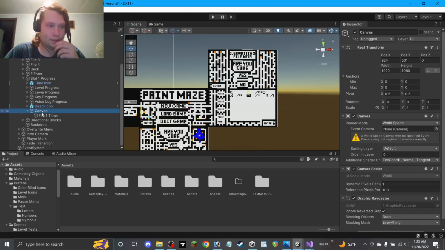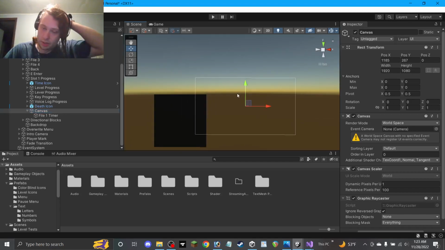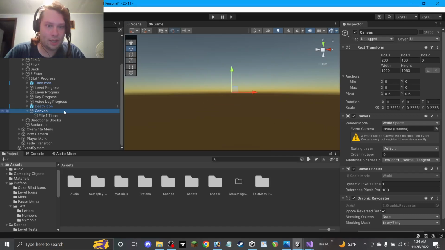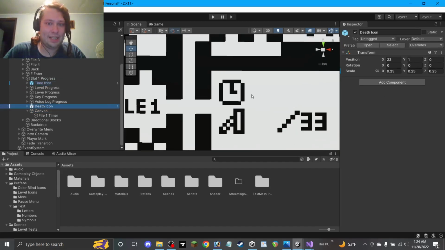Alright, let's see. Canvas. Okay, that works. World space is better. Assuming that it's not showing because it's not in the area it's supposed to be, then yeah, this is probably better. Oh god, no. Do this. Move this back over to here. Can I go in? Yeah, it's probably behind everything, so let's make this part easy for us.